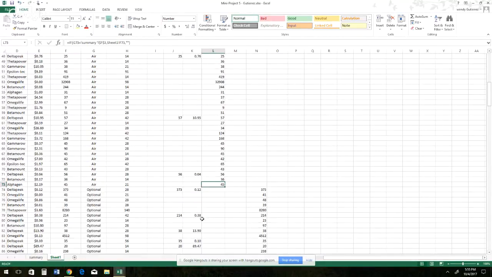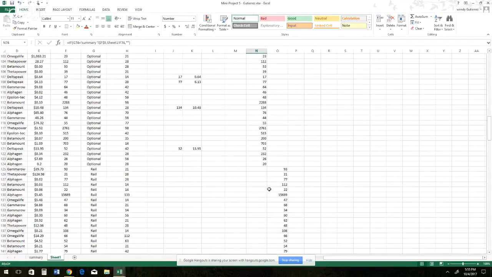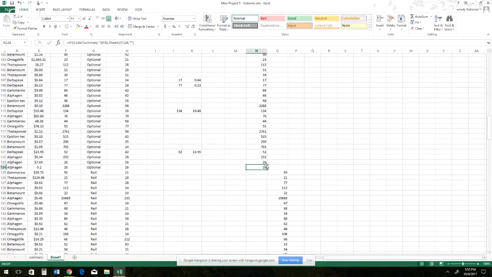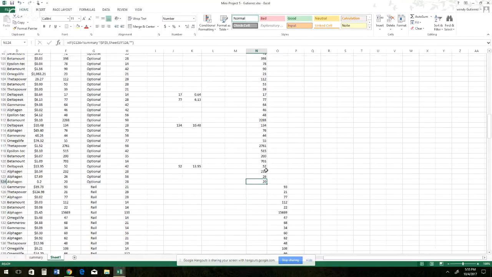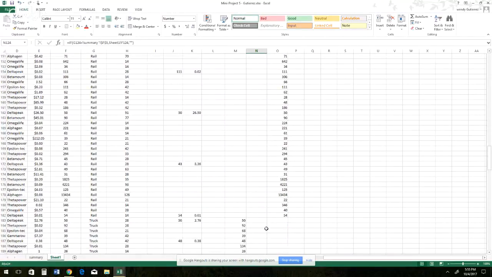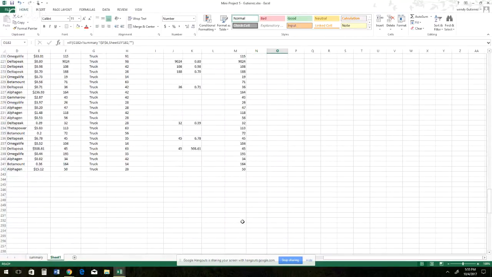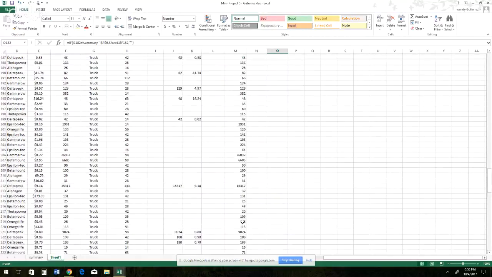Yep. And then I have optional till 124. Yes. And I have rail till 182. Yes, it's the same. Then I have truck till 242. Yeah, it's the same.